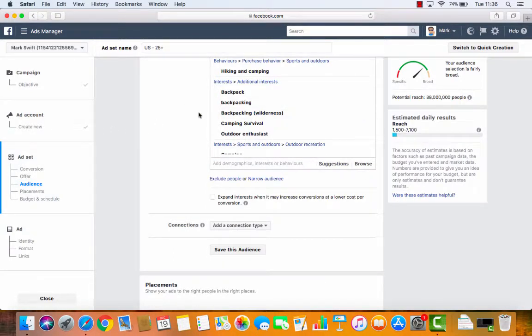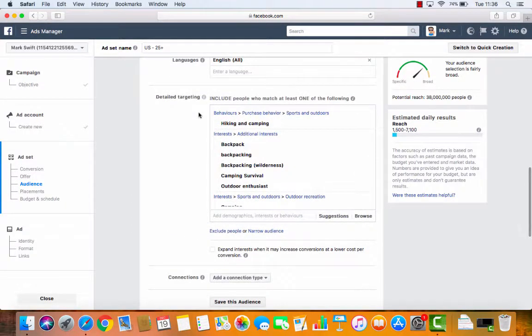There's a few different tweaks in audiences and targeting that can make a big difference. If you run one ad and you don't get a sale, or it's not quite working, there can be something wrong with your audience. If you're getting a lot of views and people aren't clicking, then that's obviously your ad copy or your image isn't quite right.